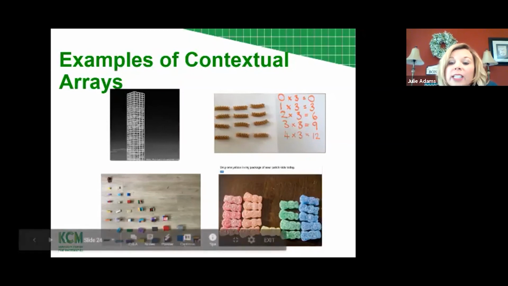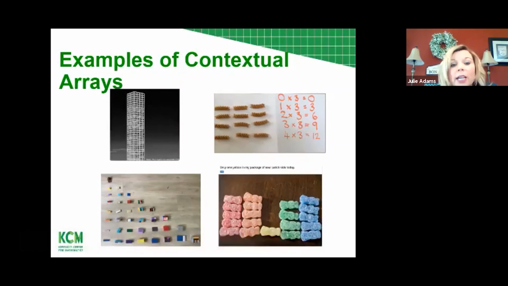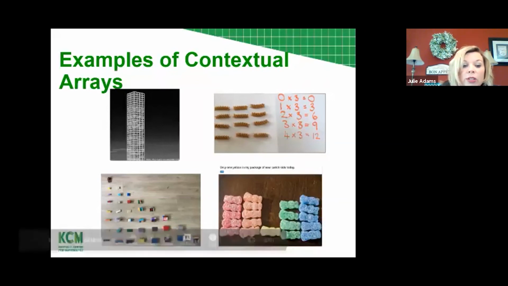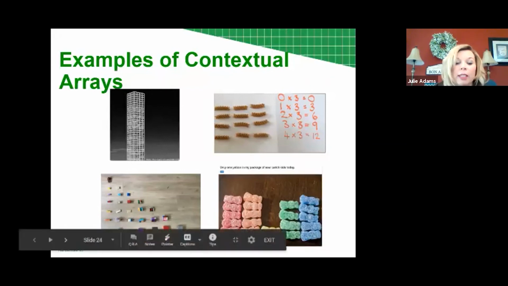This was another activity involving Sour Patch Kids, and I always like to give an example of what is not an array. Lots of times we give examples of what is an array and what it looks like, but with this one, I'd like to pose it to kids and ask them, is it an array? Is there a part of it that's an array, or could we make it into an array? I like to offer kids non-examples so that we can have a discussion about why it is or is not an array, or how we can make it an array.